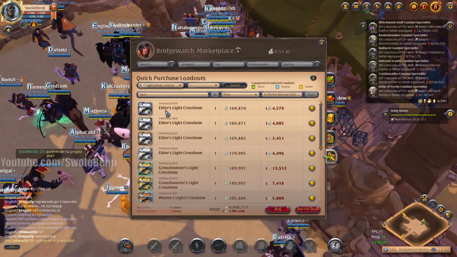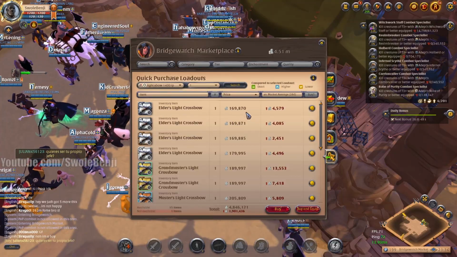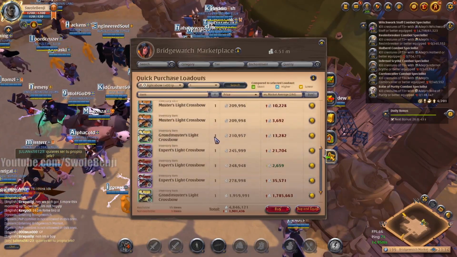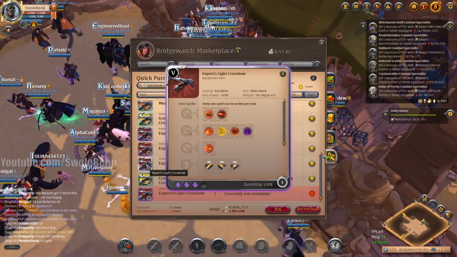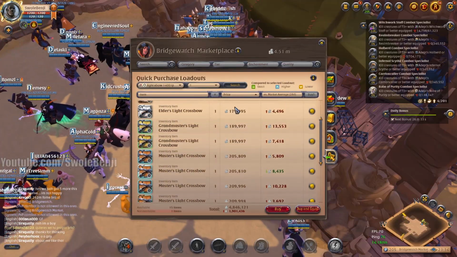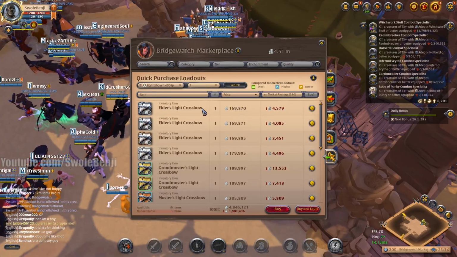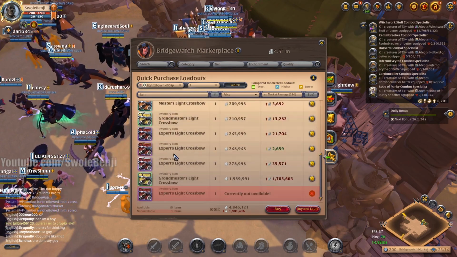So you can see here, this light crossbow for 169,870 is at 1,504 item power. But if we scroll all the way down, well, we have this 5.3, which is worth 1,496 item power, but it costs 278,000 instead, okay? So I'm paying 110,000 less silver for more item power by going with the flat 8 over the 5.3.